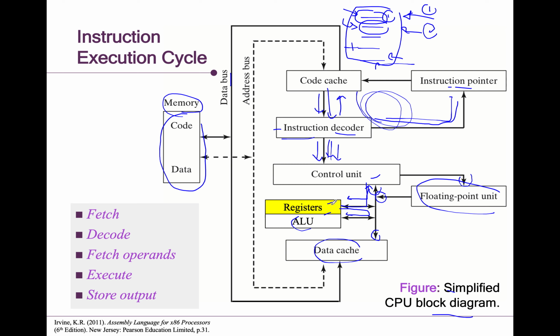If your instruction is asking you to use a register, then you're going to direct to the register. Maybe there is also a correlation between your ALU and your instruction. That's why you have this kind of error. Then you're going to store in your data cache, of course. It's going to have a correlation using the address bus to your code cache also, because you will see later on, I guess in 4.5, on your addressing.